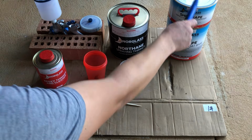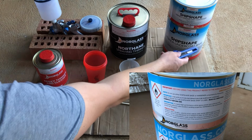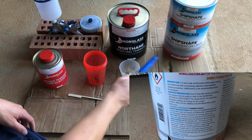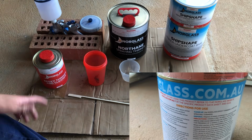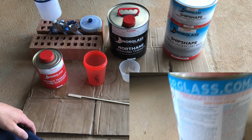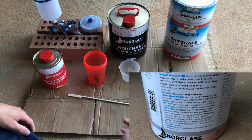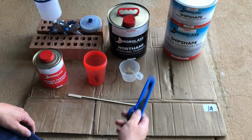This I'll be mixing with these two in this cup, which is 3 parts of this one to 1 part of that one. And once you've mixed that, then you can mix up to 33%. So I'm going to go with a nice round 25% of the volume of this one added to both of these, which will then give me a nice good spraying base.